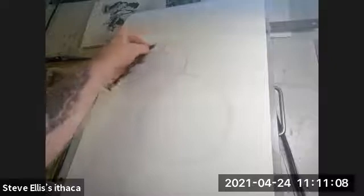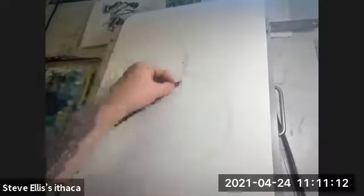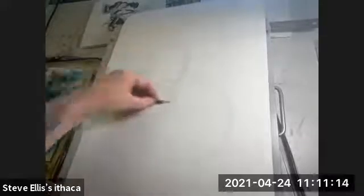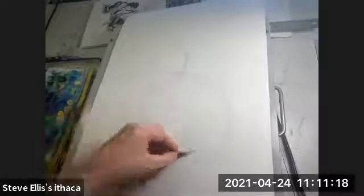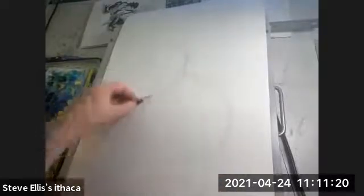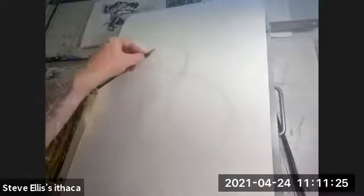Another line we're going to do here is a line that comes through and comes like so. This one line's going to come around, and notice I'm making kind of an oval or an eye shape right there. I want that as well. So we're just going to draw around. We're going to make this shape. Now, what's going to happen is we're going to make these basic shapes, and eventually you're going to see that the character comes out.